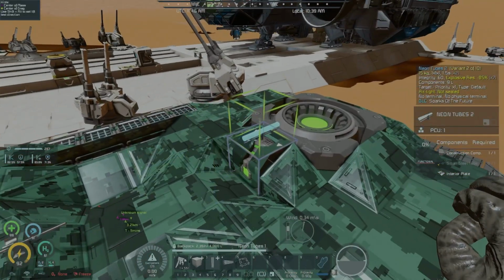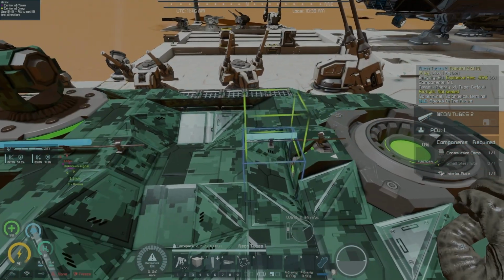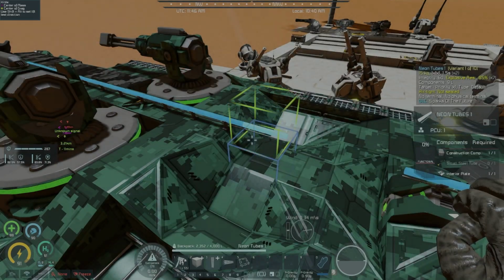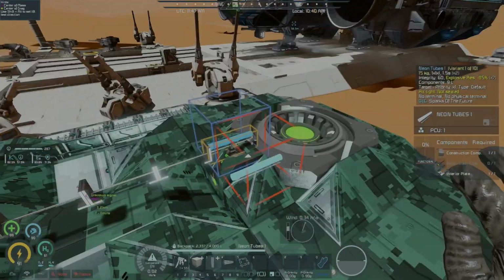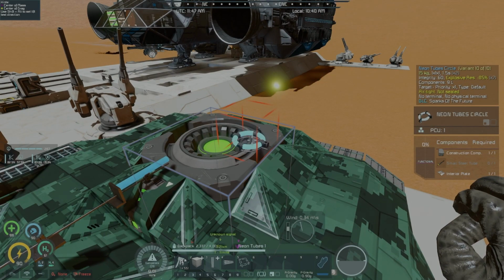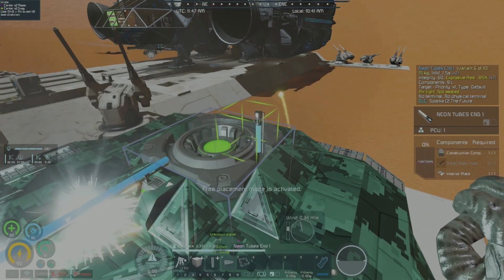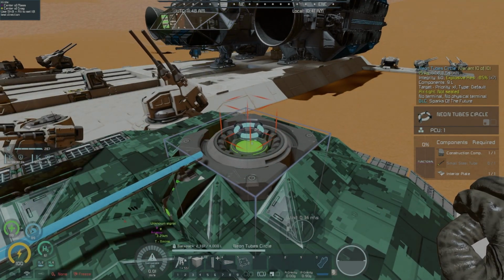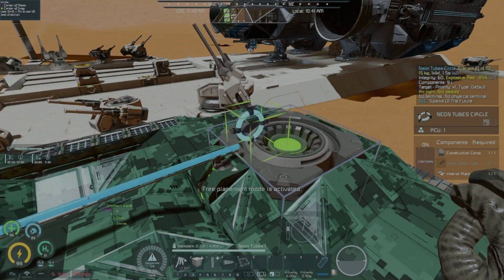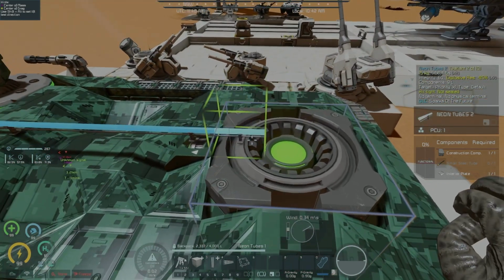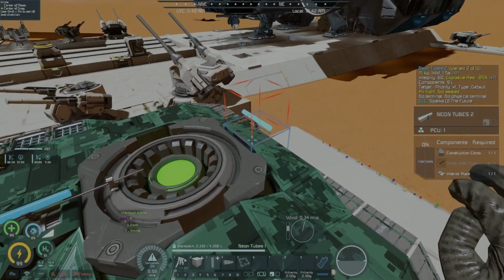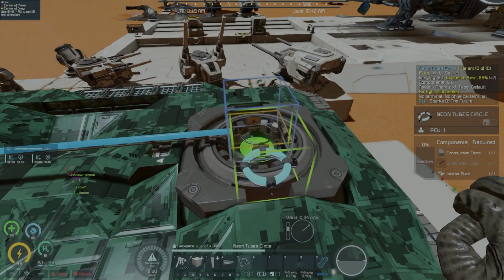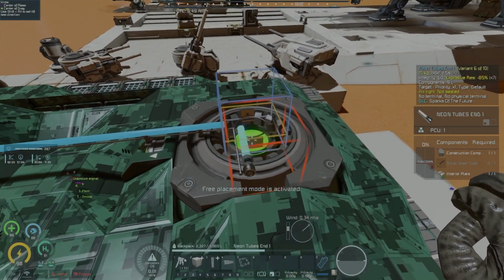That can go there. That can go there. Then I need the kind that has nothing attached to it, to just kind of run across there. And then I need to go back to this thing, which can't do anything yet. So we're going back to this one. Okay, and we're going to hit this right there. And then put on our end tubes.